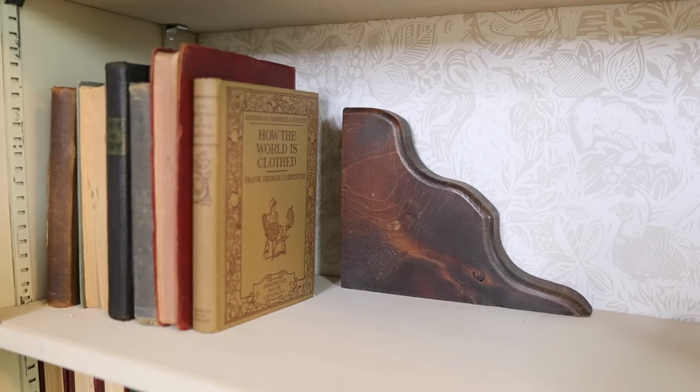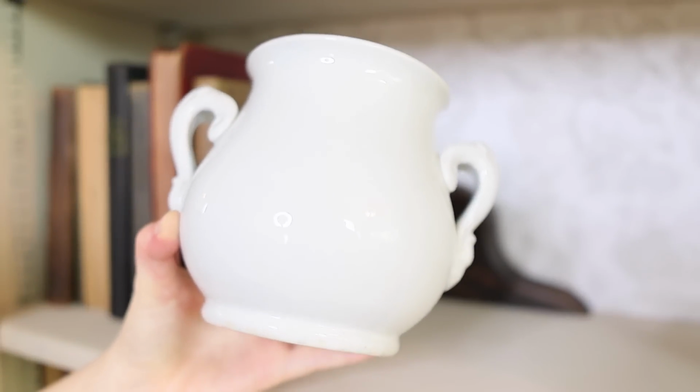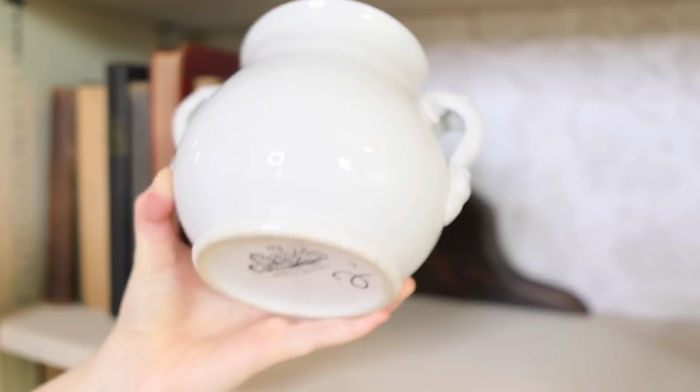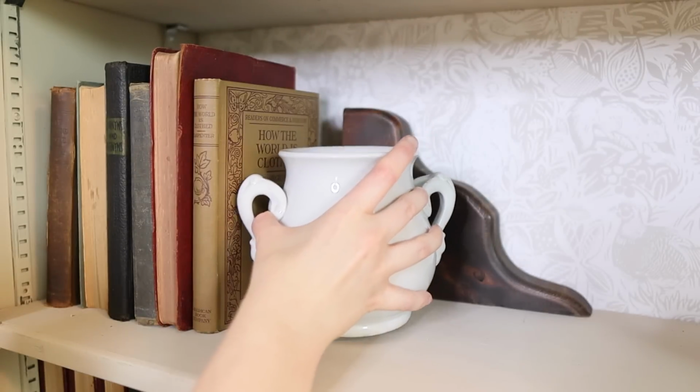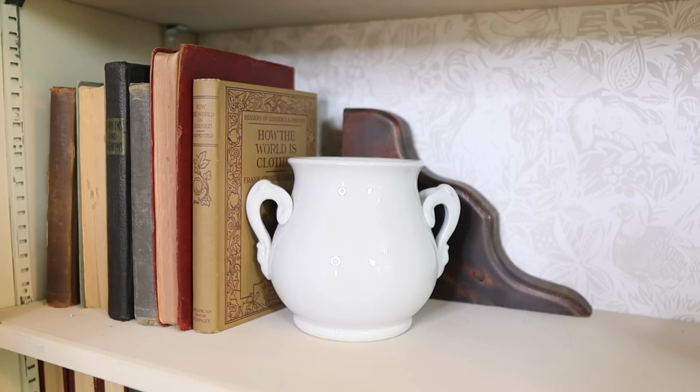Now I'm adding that little, I guess it's a corbel, in the back because I wanted to add some warmth, but you really can't even see it. This is an English ironstone piece that I found years ago now. It still has the marking on the bottom. It was only $2, and it's easily one of my favorite ironstone pieces that I've found. I use it all the time in this cabinet.